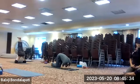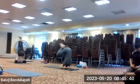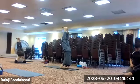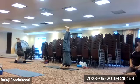Only in Sarvangasana does the chin touch the chest. And that's so important. Jalandhara Bandha happens there. That's the reason it is so. No other pose, see, if you sit and then try to bring the chin to the chest, it's not going to happen. Only in Sarvanga. That's why it's so important.